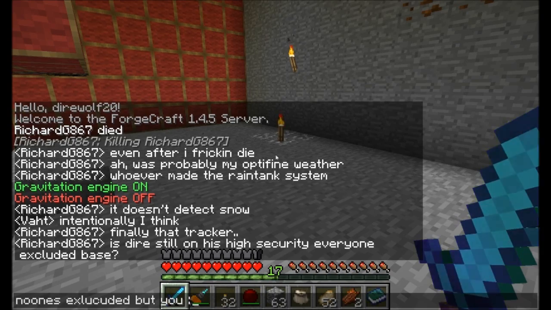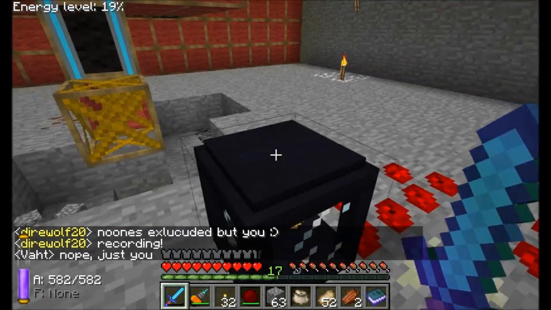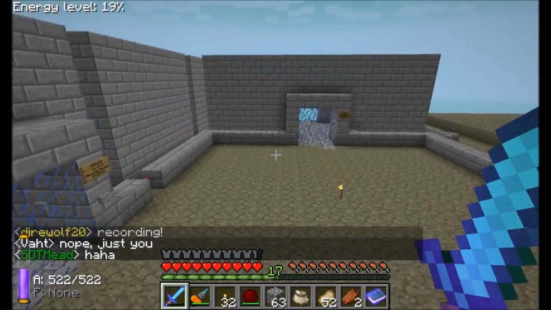Right, so now we need to make a safe exit platform. Actually, let me go back to my base. I don't think I left my security system on, and if Richard G is going to come visit, then I better make sure.